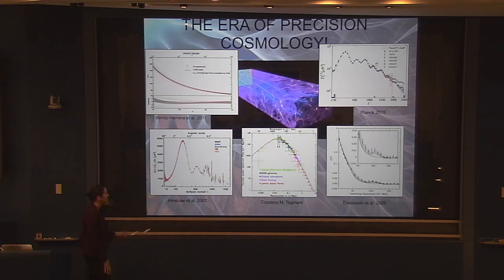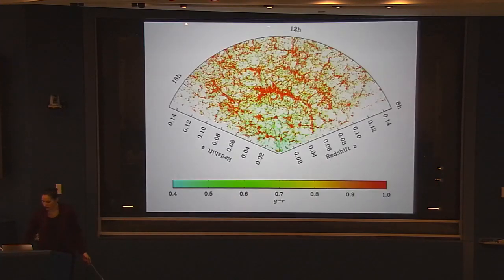But the thing that you need to understand is that there are lines in these figures, and there are data points in these figures. And the data points have very, very small error bars for the large part. And that really is telling you that we are in this era where we're measuring various different aspects of the cosmic microwave background to increasing precision and getting very precise cosmological parameters out of this. So that's very exciting.